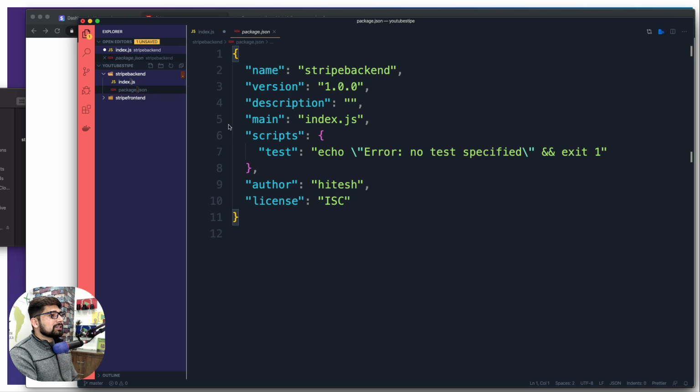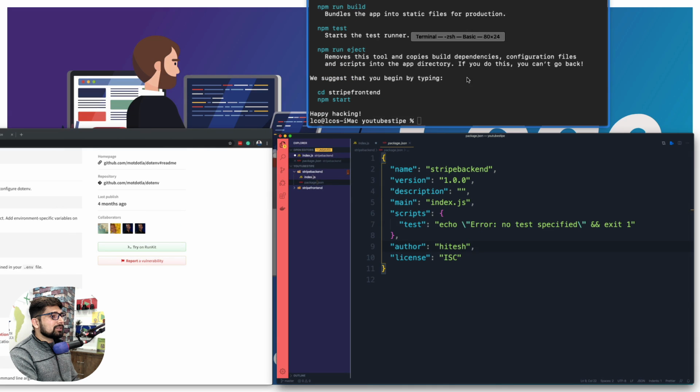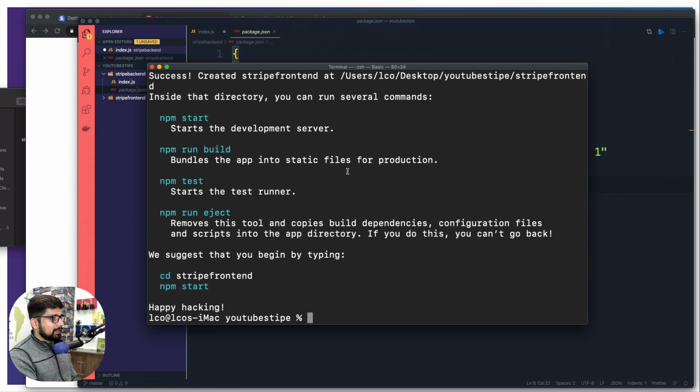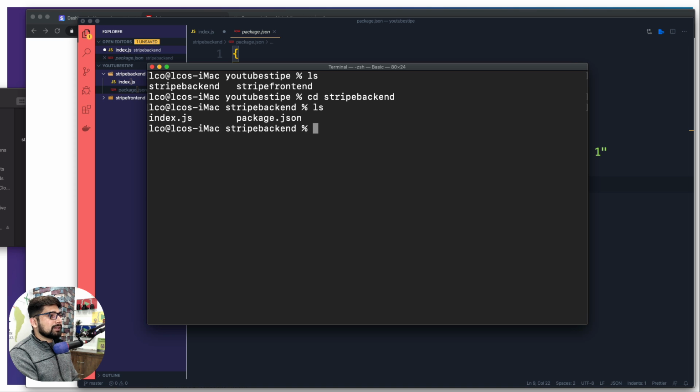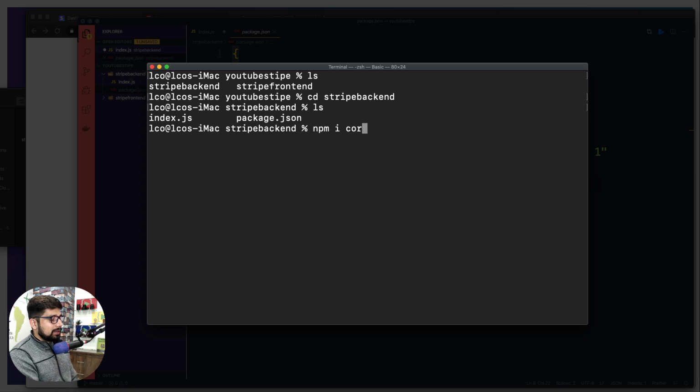If I look at my package.json, this is all looking good, but it doesn't have anything installed up here. So I'm going to install everything from here. So let's do a quick ls. I need to go into Stripe backend, do a quick ls. I should be able to see my package.json. I can use the inbuilt terminal as well, but right now I'm not going to do that. I'm going to say npm install, and I need cors to be there.